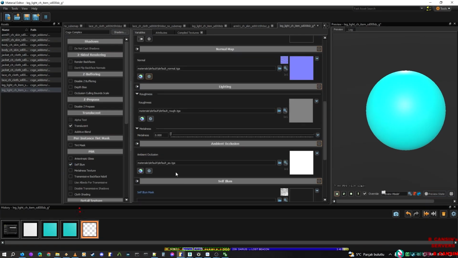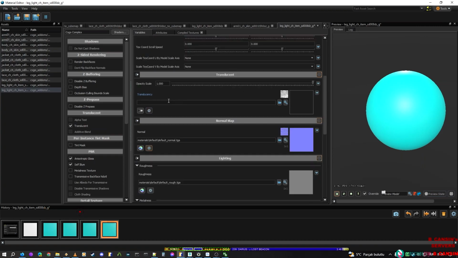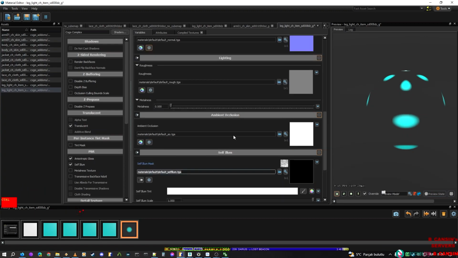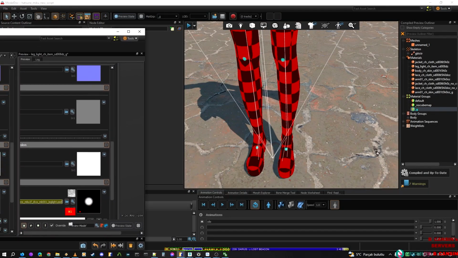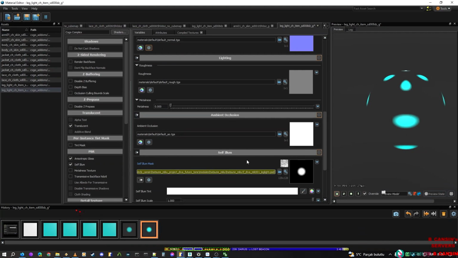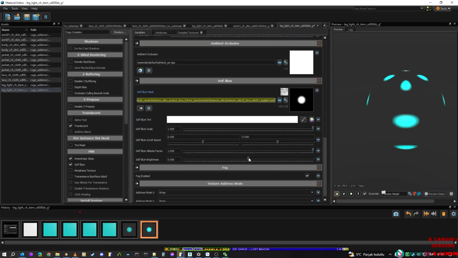Self illum. Yes. Okay. Where is my transparent map? Okay. Let's go with the PSD. Let's copy this. Okay. Alright. So I'm gonna crank this up a bit because I want it a little bit brighter. More.